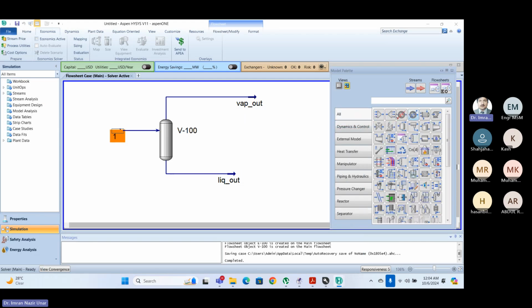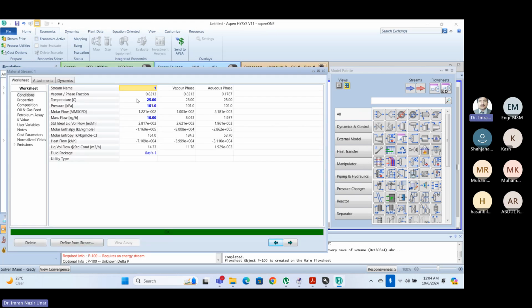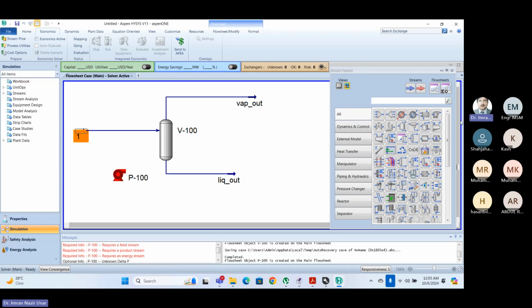For example, if I want to install a pump here, my objective is to boost the pressure of this stream. Now, this stream is neither 100% liquid nor 100% vapor. So if I install a pump or even a compressor, both operations give me a small error.